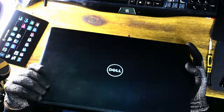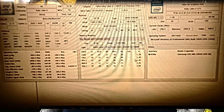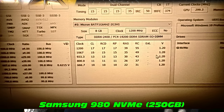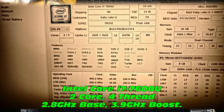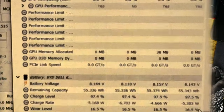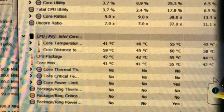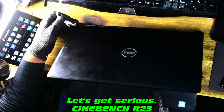Screws thankfully don't fall out, but there is a critical detail we've overlooked. Powering it up to show the problem using HWInfo — very useful software to data log your computer. Nice GPU, a 250 gigabyte Samsung NVMe 980, 16 gig of DDR4 RAM, and a very solid Intel i7-7600U processor. Right now the laptop isn't doing much other than Windows. GPU is sitting around 39 degrees and CPU around 41, with a peak so far of 55 — that doesn't really look like a problem.